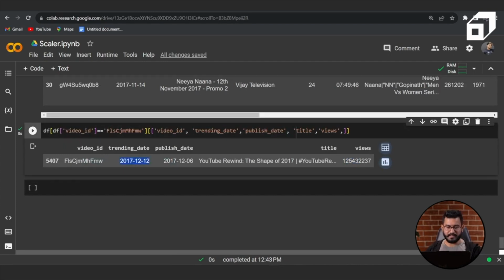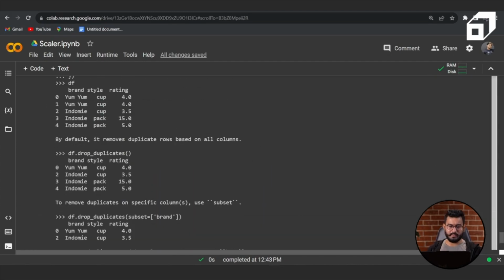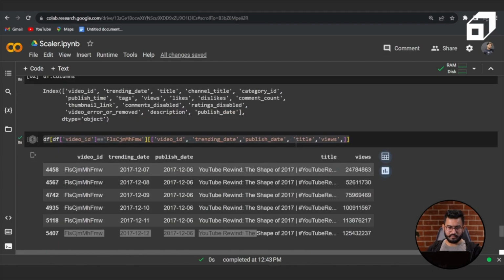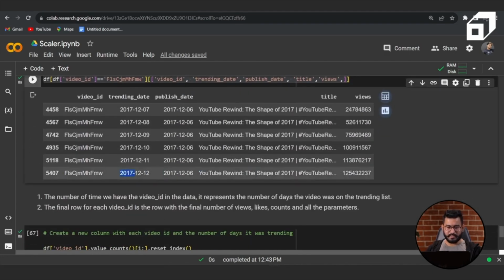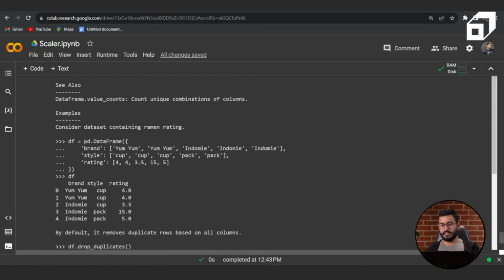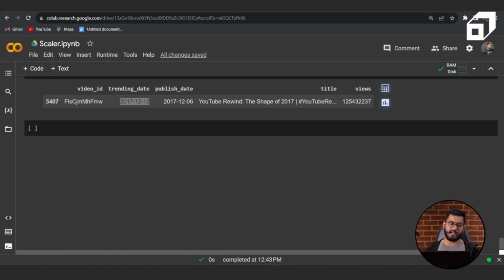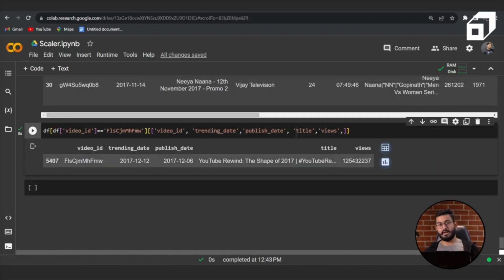The last trending date is 2017-12-12, and in this particular result also, the last date is 2017-12-12. So the operation has been correctly applied. Now my data is free from duplicates. I'm having exactly one row for each video ID, which basically means now we can start the analysis. My data is now 100% clean.